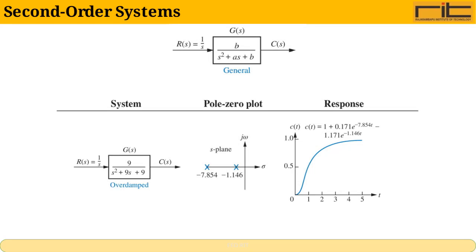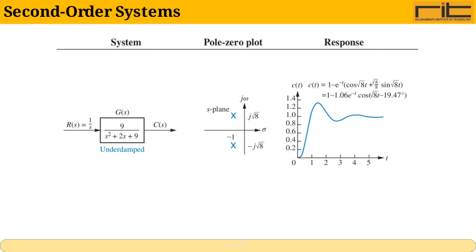Now, let's dive into second-order systems. These systems are a bit more complex than first-order ones because their behavior is governed by a second-degree differential equation. This means the system's response depends not just on the current input, but also on its past states and how fast those states are changing. Understanding second-order systems is crucial because many real-world systems, like mechanical vibrations or electrical circuits, fall into this category. We'll explore their characteristics, such as their natural frequency, damping ratio, and how these factors influence the system's response. This will give us a clearer picture of how to analyze and predict the behavior of more complex dynamic systems.